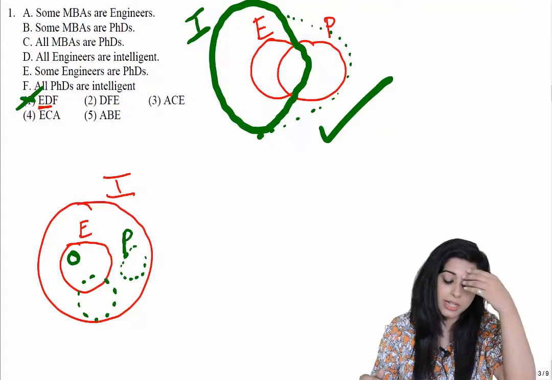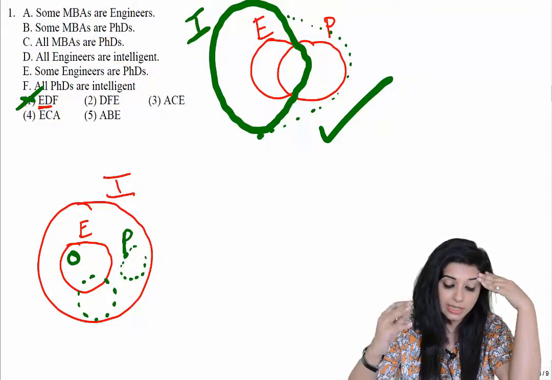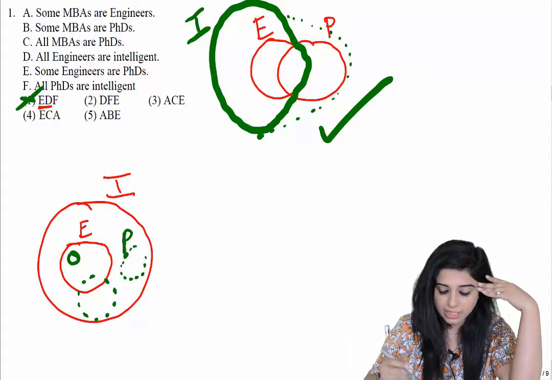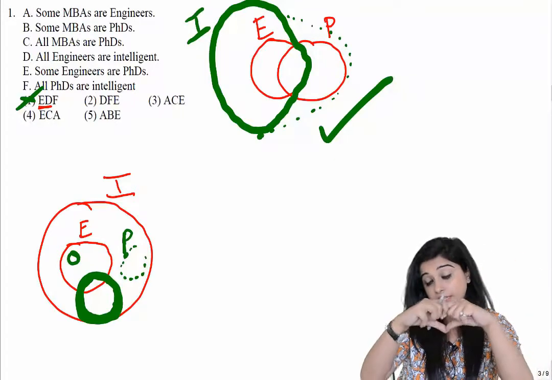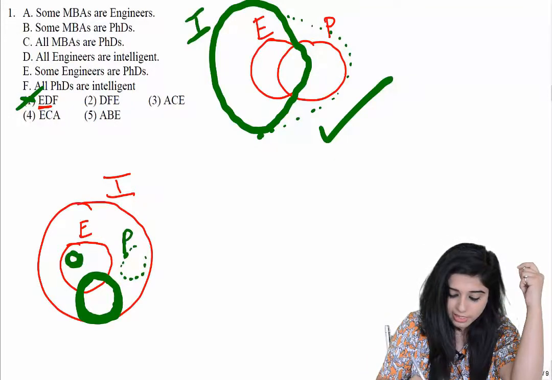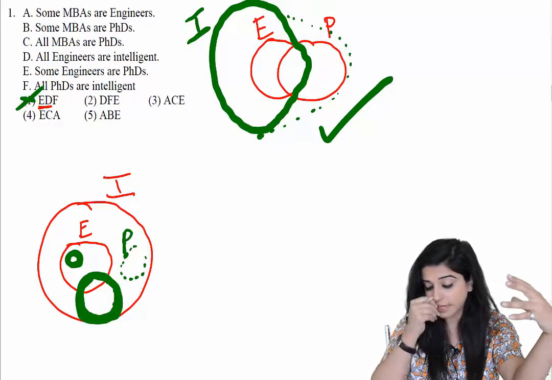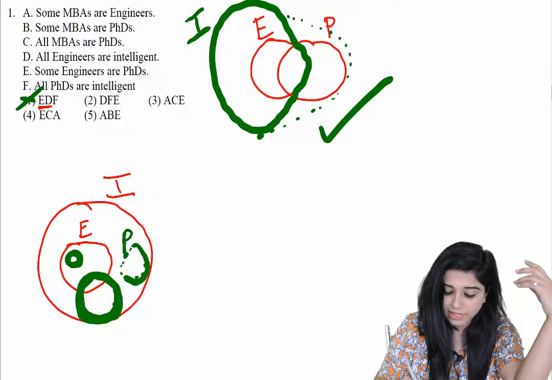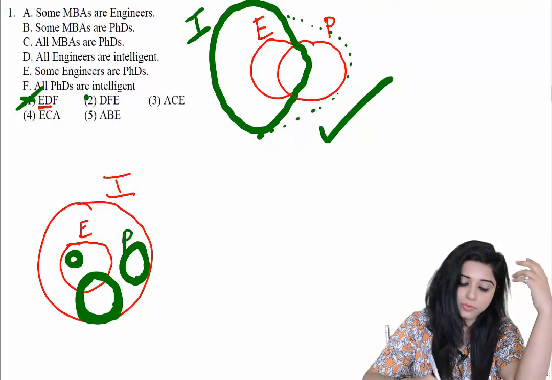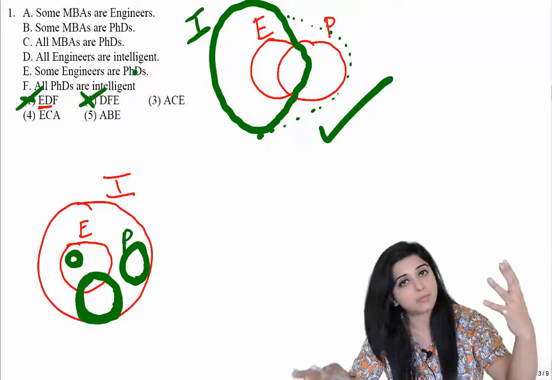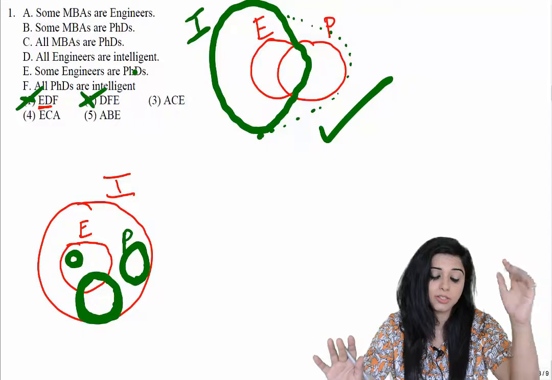Let's look at the conclusion that they have drawn up for this, which is E says some engineers are PhDs. It would be true if we were taking this case scenario into account, when there is an intersection, or even in this case when it is inside it completely, but it would not be true if we take this case scenario, right? Therefore, this can also not be the answer, right? I hope you understood that.